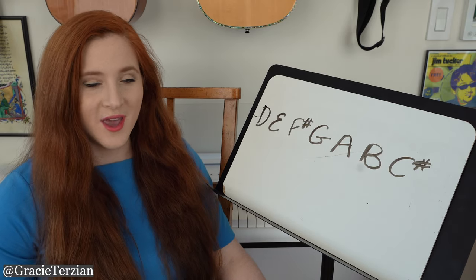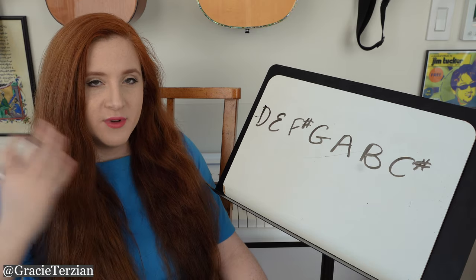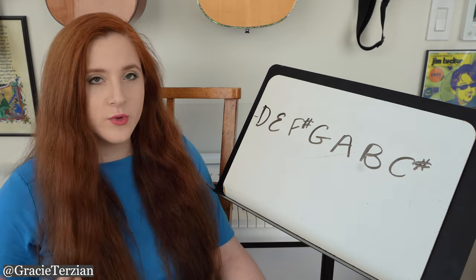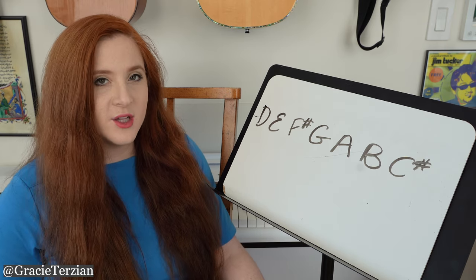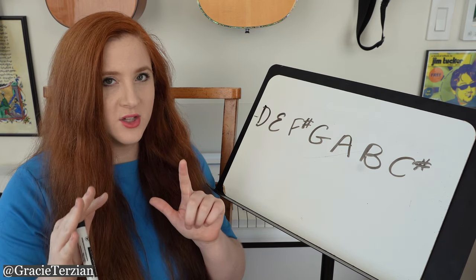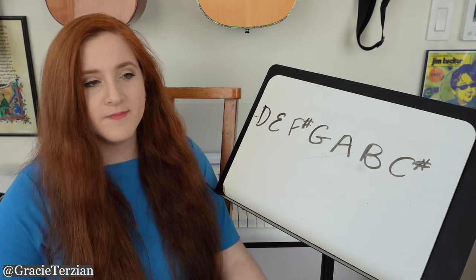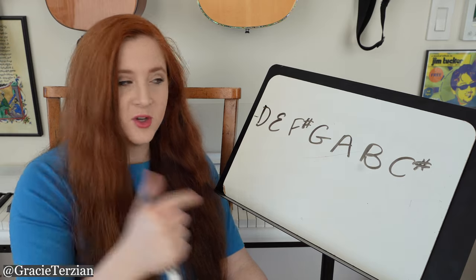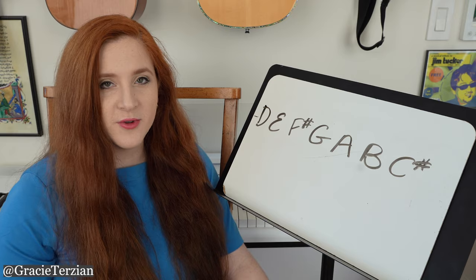This is a D major scale. Now, when it comes to your major scales, the reason why I want you to say it with this sort of rhythm is because when we're saying the notes in a scale, all of the note names have one syllable, right? A, B, C, D, E, F, G. Those are all one syllable names, right? However, if we add a sharp or a flat to it, then suddenly it becomes two syllables. F sharp, that's two syllables. C sharp, that's two syllables. B flat, that's two syllables, right?